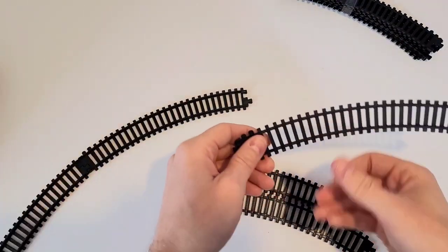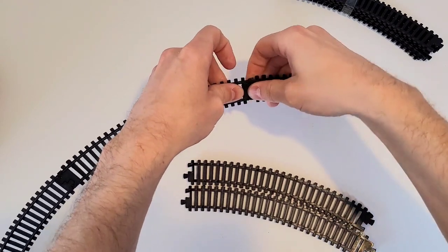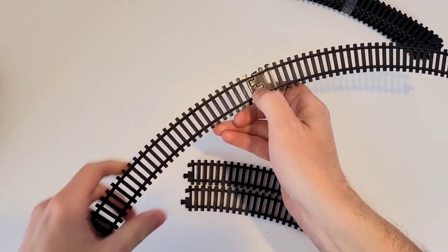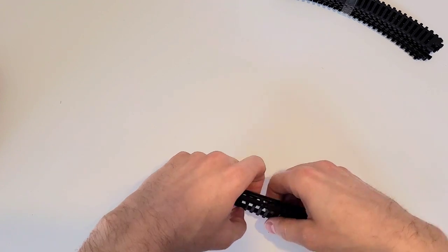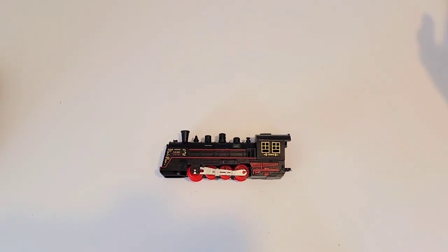So, let's see. I'm gonna need a bigger play place if I am to assemble the whole thing. So I'll do that a bit later. We're gonna try and have it run. Okay, about the locomotive here, let me go grab a screwdriver. I'm gonna try to put some batteries in it and see if it works, because as you know, those small train sets sometimes may not work out of the box. So let me go get a screwdriver. I'll be right back.